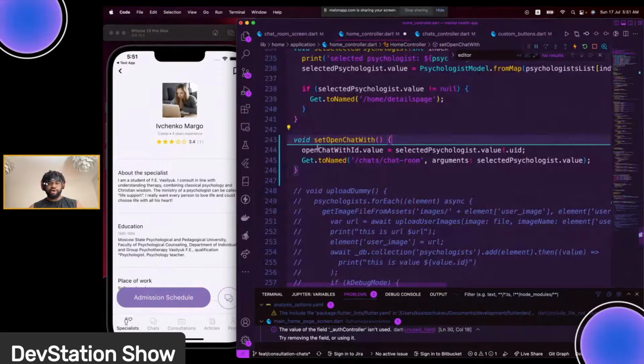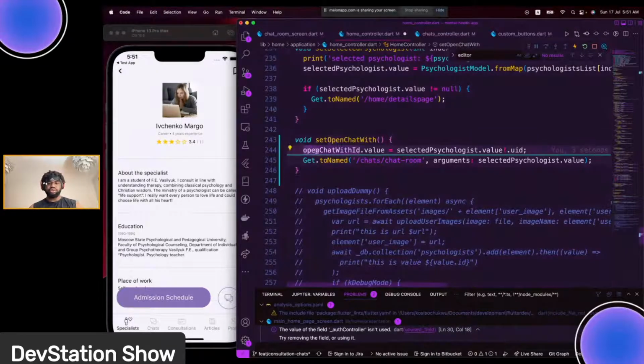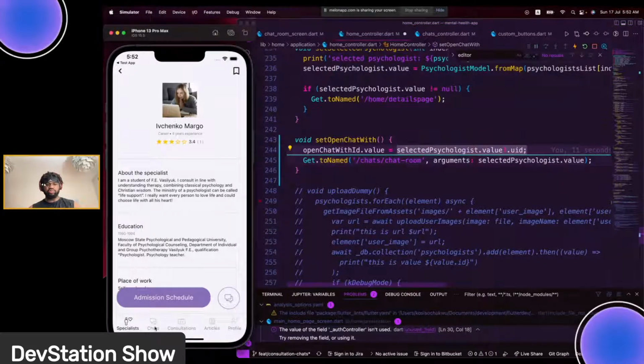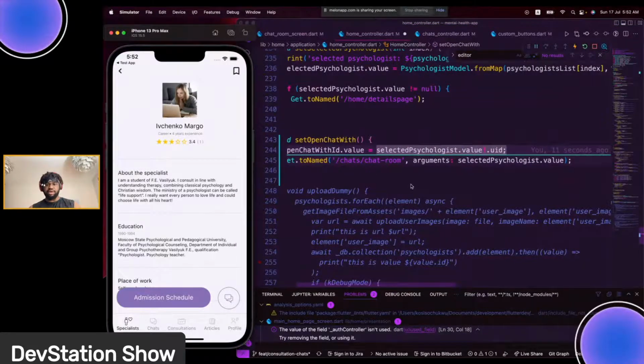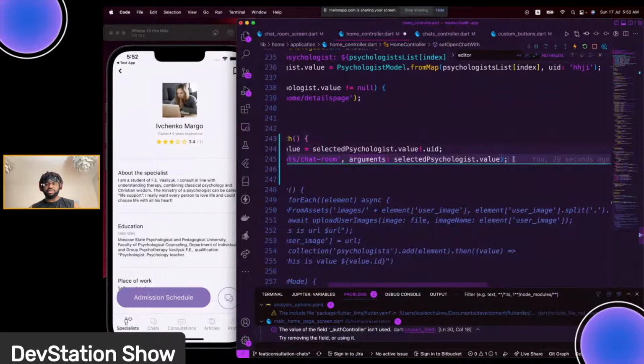We call that void set open chat with. Basically what it's going to do is update this open chat with ID value with the selected psychologist dot value of that particular psychologist that is being selected, and then push to the new screen called chat room, by also sending an argument called selected psychologist dot value, which is what we need.